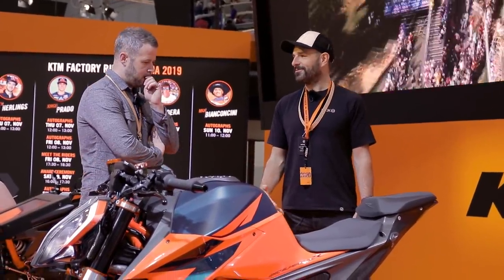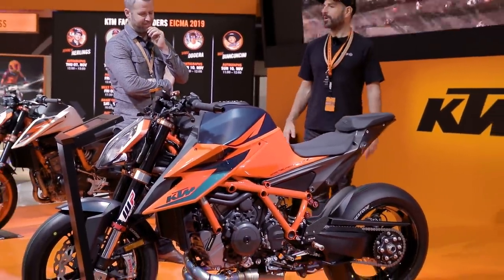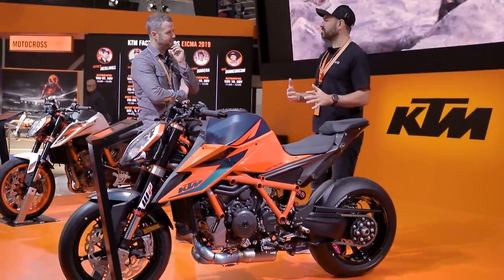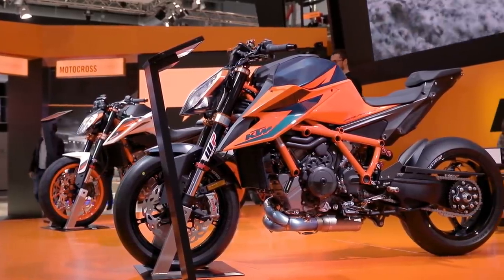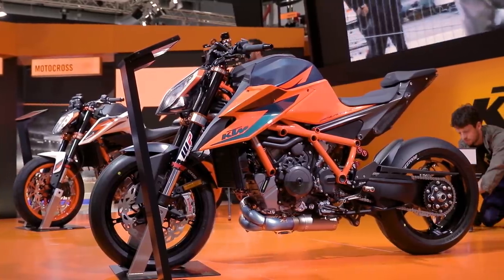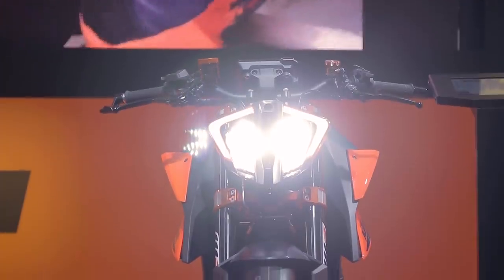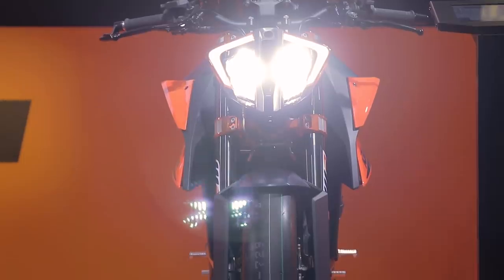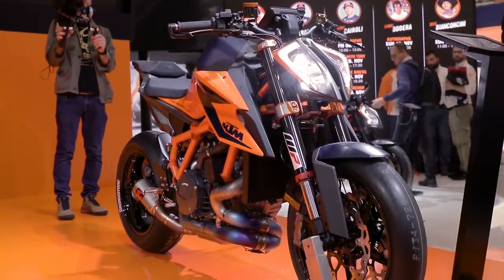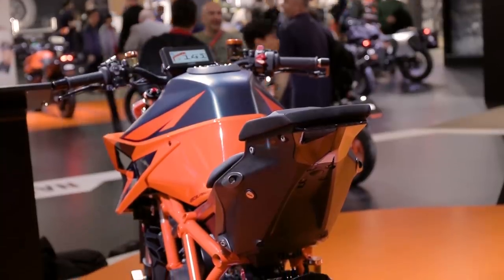For me, the thing that really stands out is the way the bike looks. Oh yeah, I absolutely love the styling on this bike. The original SuperDuke, for me, I wasn't convinced. This time the draw factor is such that I'm struggling not to salivate right now. It's fantastic. Well, interestingly enough, you're actually in the market for a super powerful naked bike, aren't you? Yeah, well, this has got to be on the list. Without a shadow of a doubt, I think I had some kind of strange and erotic dream about this last night, having seen it yesterday.